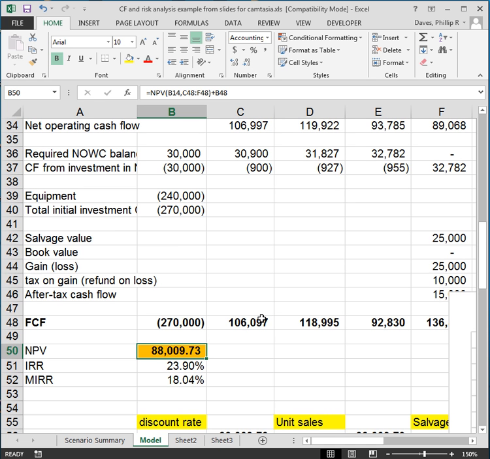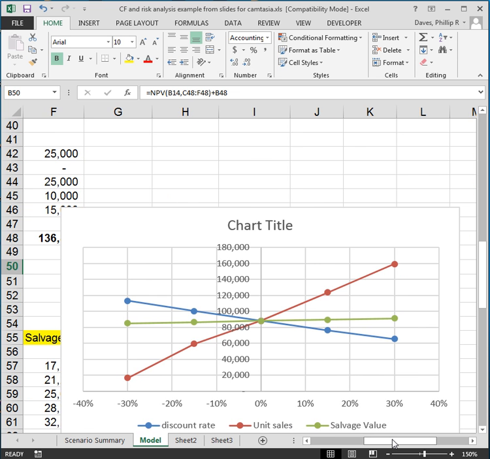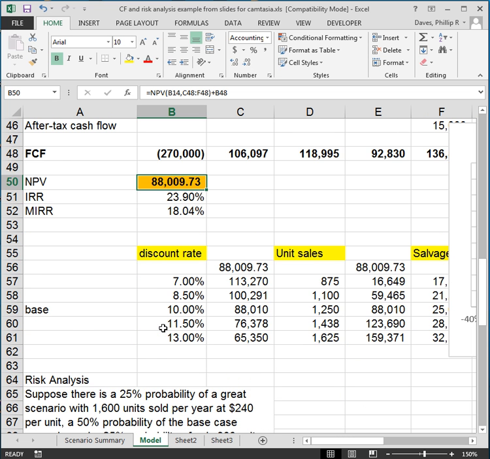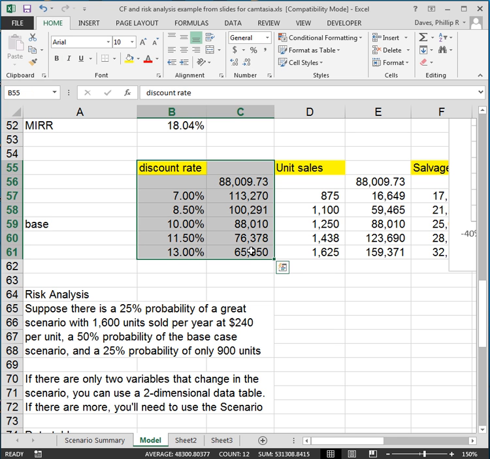Now in the last video, I showed you how to do a sensitivity analysis for Shrieves Casting Company using data tables, and we created a graph that was a sensitivity analysis chart for this. And now what we're going to do is a scenario analysis. The problem with a sensitivity analysis is that it's not true that all of these different variables, all of these different changes are necessarily independent of each other.